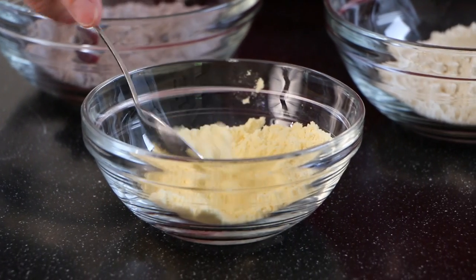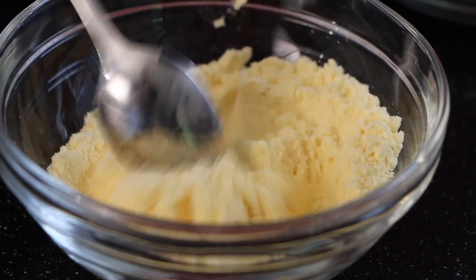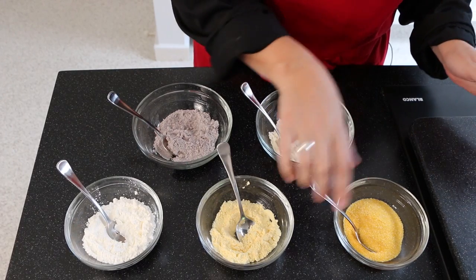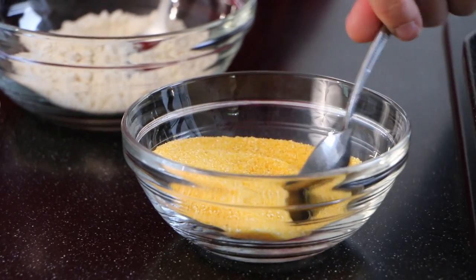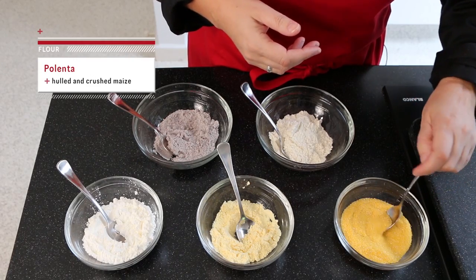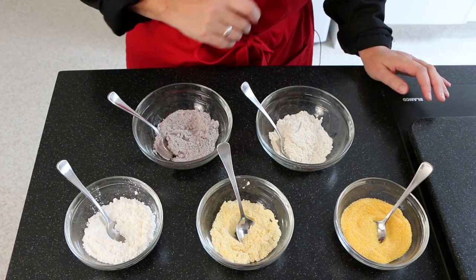Next to it, the slightly yellow one, is maize flour. Maize flour is just less refined than white corn flour — it's perfect for gnocchi and other heavier cooking, and has a wonderful strong body. Here, the bright yellow one, is polenta — the least refined of the three. Polenta can be made simply with water and butter, but it's also great as a coating for schnitzels or chicken wings.